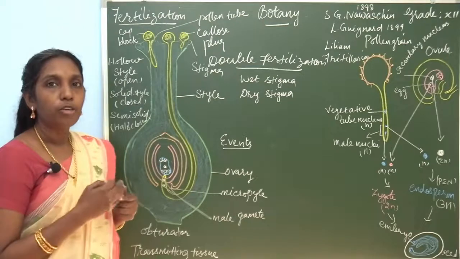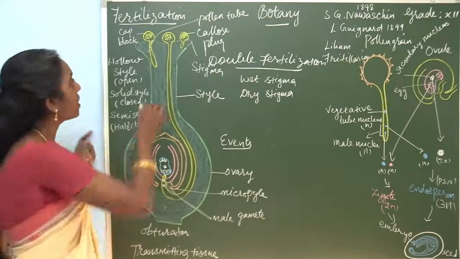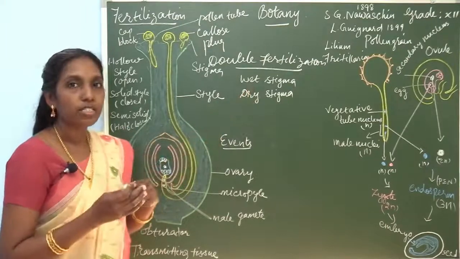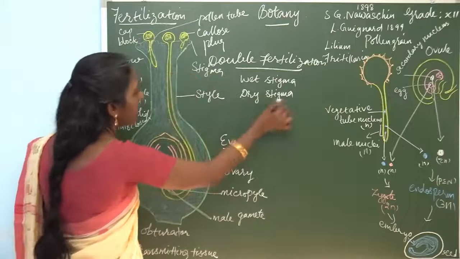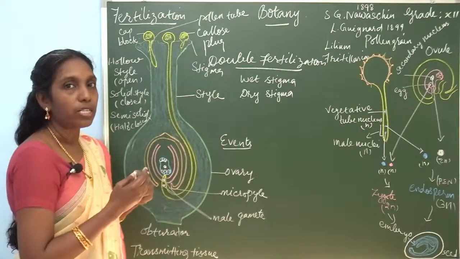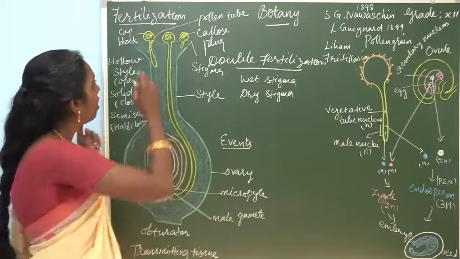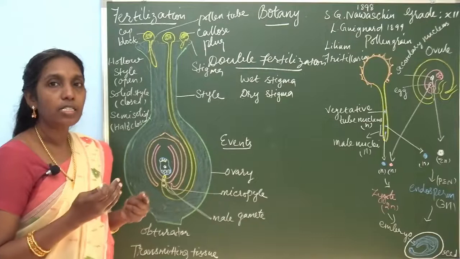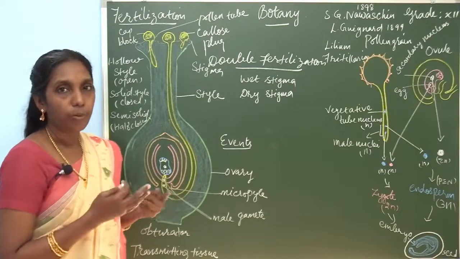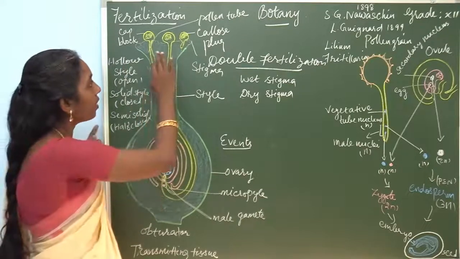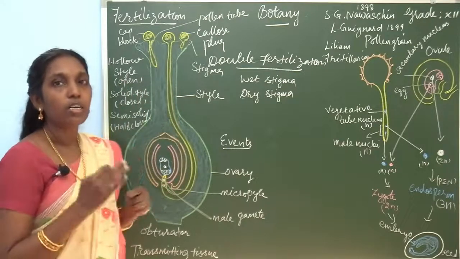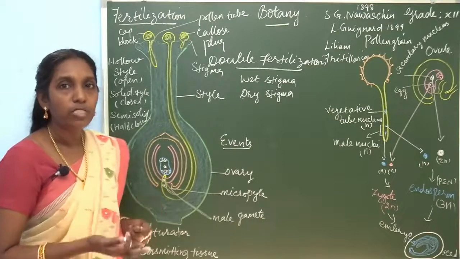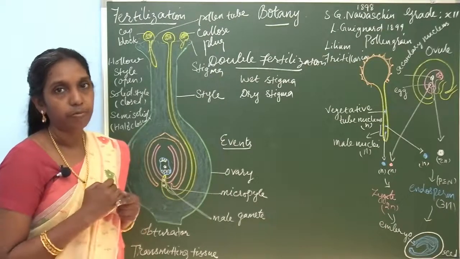For the germination of the pollen tube, there is a fluid substance present on the surface of the wet stigma, and there is a structure called the pellicle in the dry stigma. Due to the presence of this, the compatible pollen grain begins to germinate. So, there is a chance of compatibility and incompatibility. This stigmatic fluid or the pellicle decides the compatibility or incompatibility of the pollen grains, to promote or to inhibit germination.